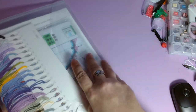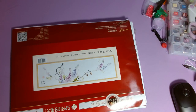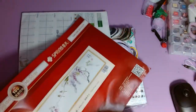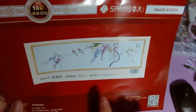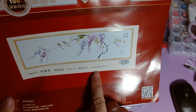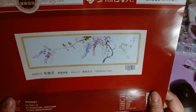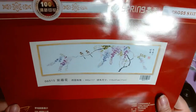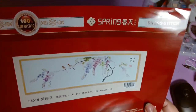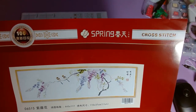Alright, I like how it comes in these envelopes. Is it just the cover sheets, I guess, or is it folded? It's really thick. Gives you the information. It's 443 stitches, I'm assuming, by 117. It's 110 centimeters by 37 centimeters. It's 11 count. I'm assuming that's like the product number or something. And it's just so cute. It's so pretty. These little birds on a branch, and I think I'm eventually going to get the other one too and have the set. I just really like it. I've looked at it before.